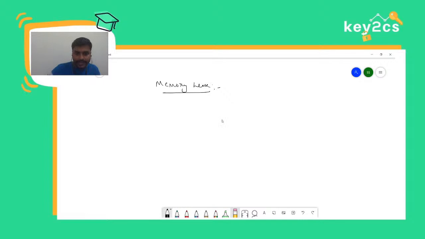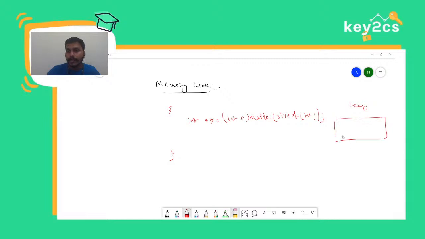See this. As I said here, if inside the block I have created a memory dynamically, let's say malloc size of int, right? So inside this block, as I said, in the heap memory area, this memory would be allocated.